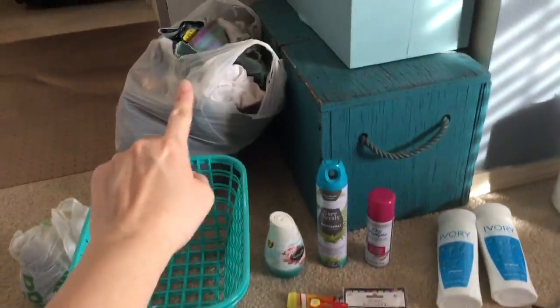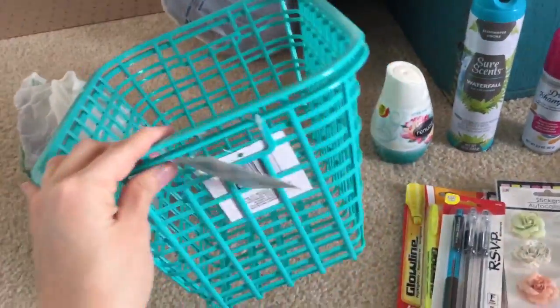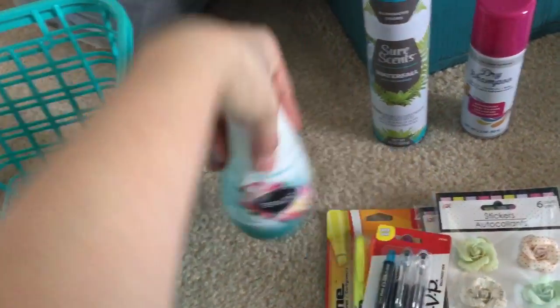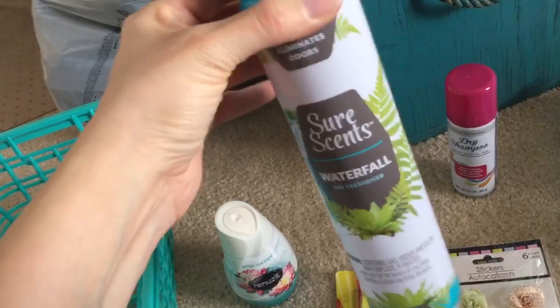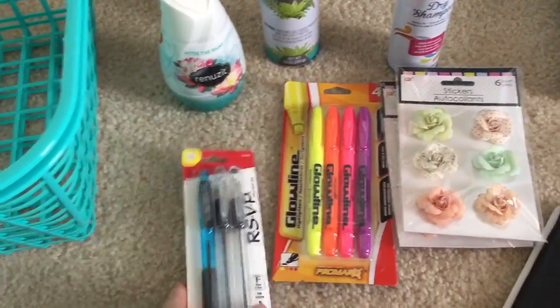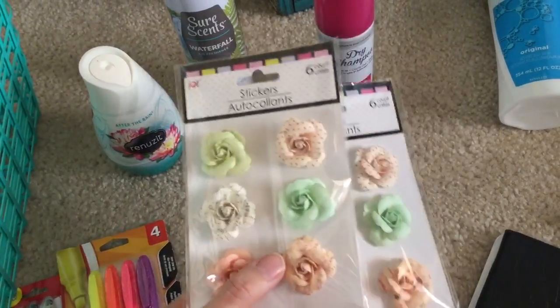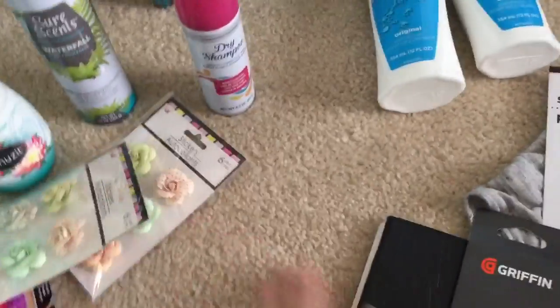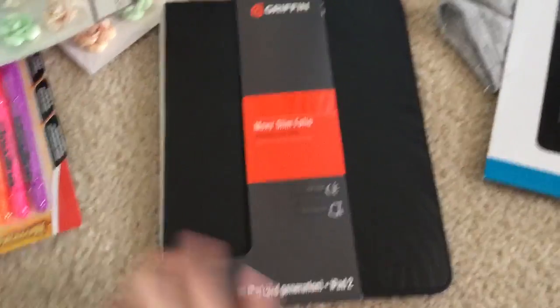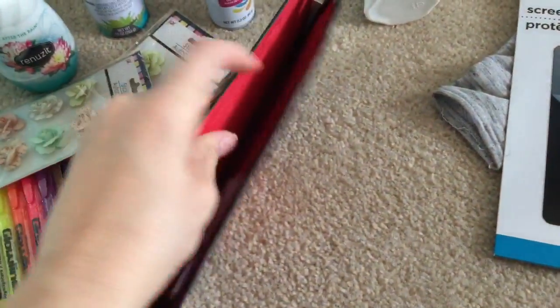I have a quick haul — thrift haul, Dollar Tree, and Walmart. From Dollar Tree I found these teal aqua little bins, which I really love in this color and I needed some. I got some of this After the Rain renews air freshener — I like these better than the Air Wick, those make me cough and these don't. I found this dry shampoo to give a try. I needed pens and highlighters for Bible study and found these. They're like mint flower stickers, so pretty. And I recently got a new iPad so I found a sleeve to hold it in the meantime along with screen protectors.